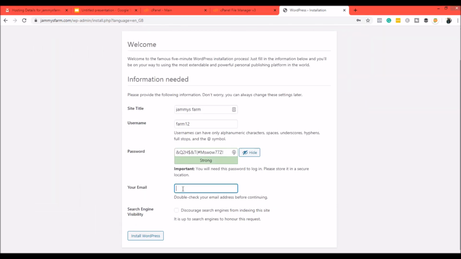Which email? I can just use info at farm. Okay, let me just use a customized email at the farm.